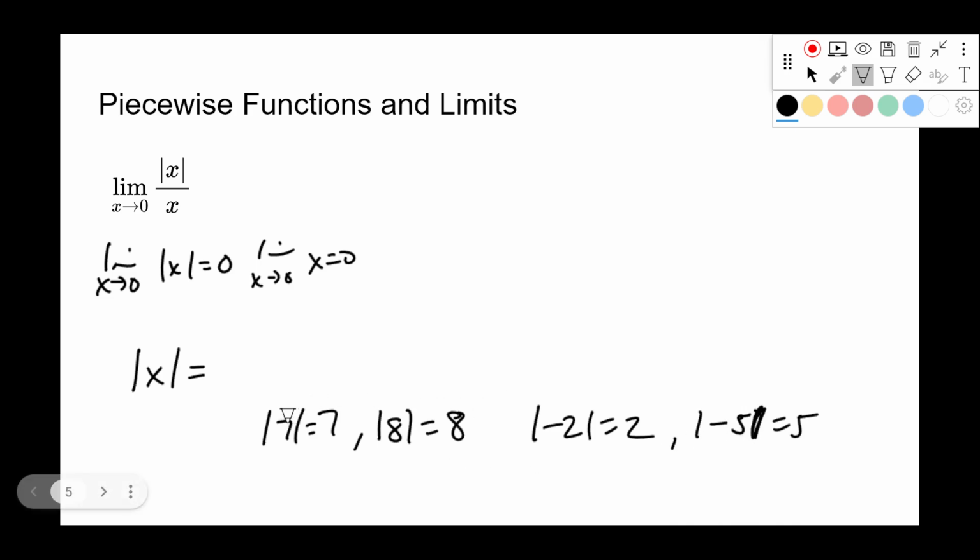If the number's positive inside the absolute value, it does nothing, right? The number that you put in is the same number you get out. But if the number inside is negative, what it does is it magically makes that value a positive, okay? So it makes that value a positive when it was a negative a moment ago. So the absolute value of x can be defined as a piecewise function. So let's take a look. Let's start with 2 scenarios.